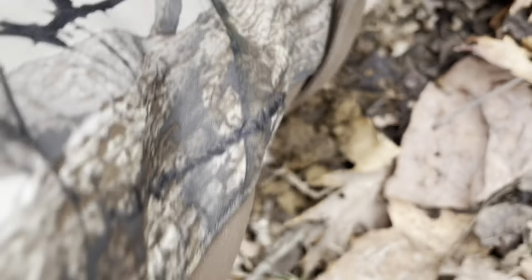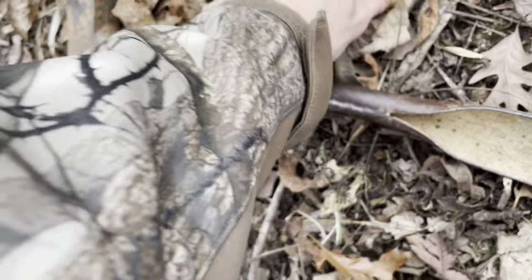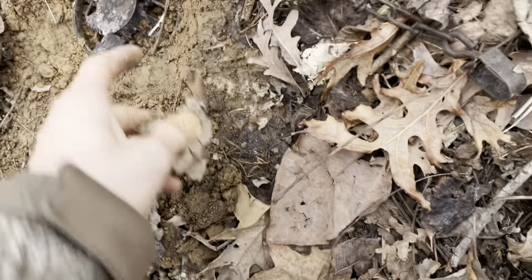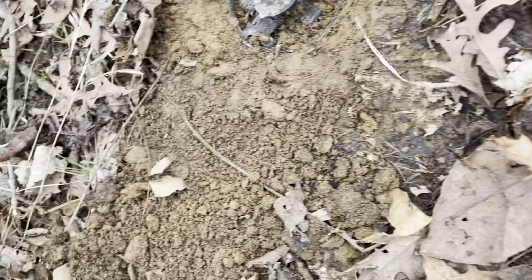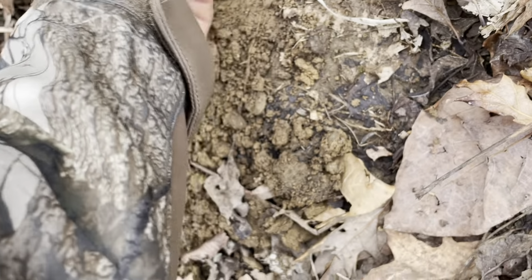All right, now what I'm gonna do is take some of these leaves here. Go ahead and get that thing out. Stick some of those leaves right under that pan like so. Take a little bit more.